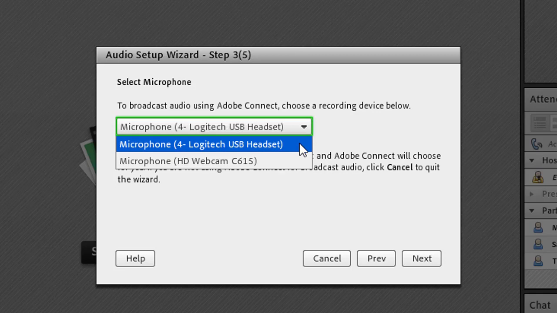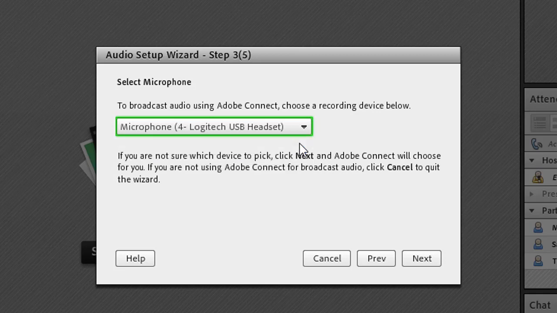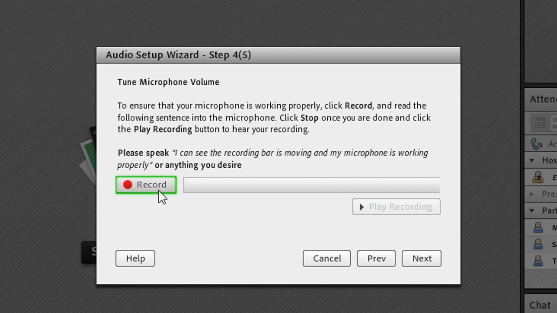Next, test your microphone. On this computer, I can use either the microphone built into the webcam or the microphone on my Logitech headset. After selecting the headset mic, click Next to actually test the microphone by clicking Record. Click Allow when prompted, then speak normally. Click Stop after you've said a few words, and then click Play Recording to hear your recording and complete the test.